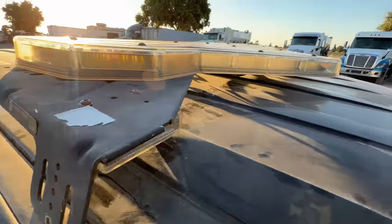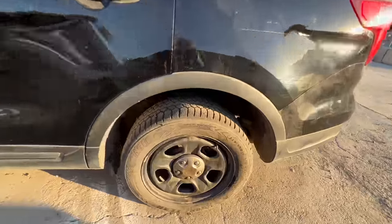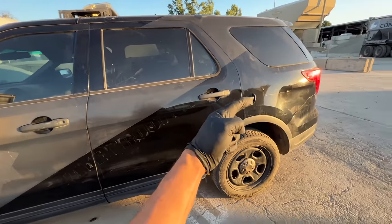It came with this odd-looking light bar that was actually stuffed in the passenger seat — it's a Federal Signal Valor. Looks like there are some lights in there. She has really good tires, and there's a Unity spotlight. I'm gonna start my search from the front and work my way to the back.